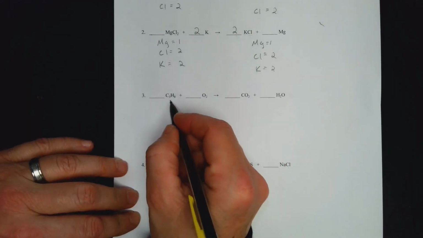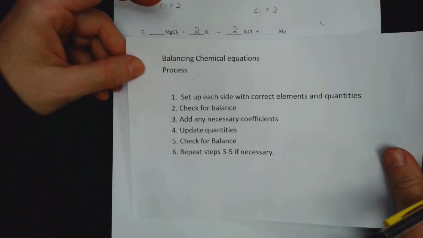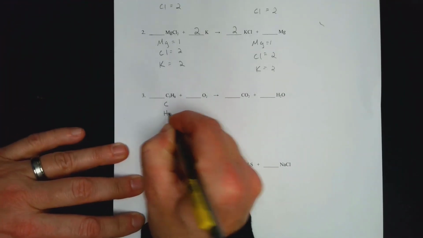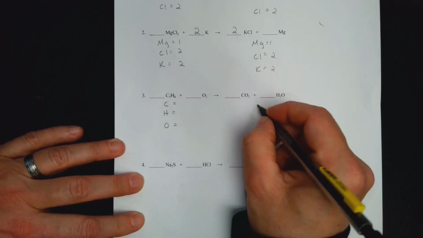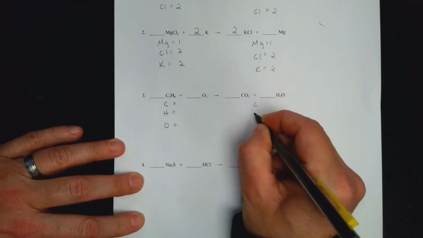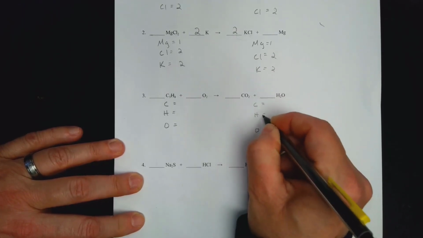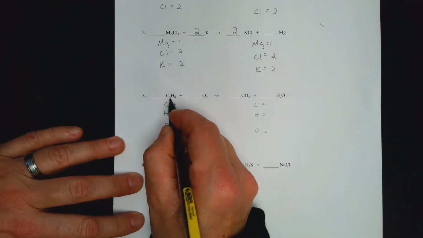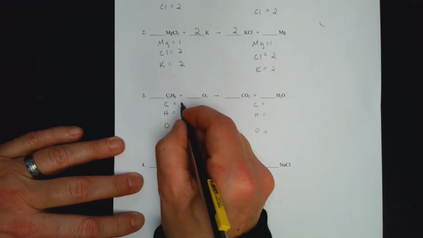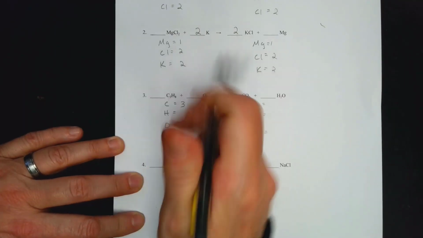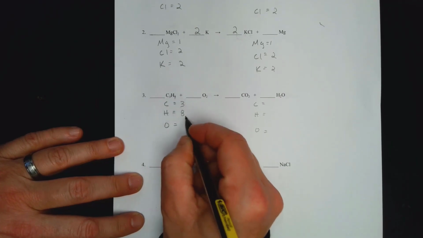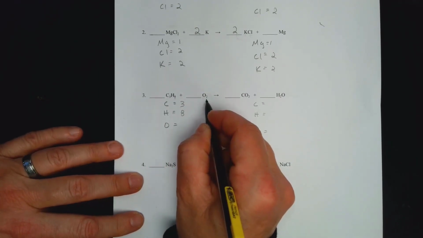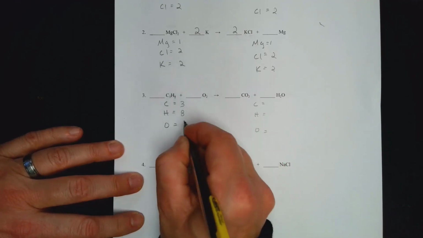We'll get there. So the first thing, again, if we go to this list, is to set up each side with the correct elements and quantities: carbon, hydrogen, oxygen. Let's do the same thing in the same order on the product side: carbon, hydrogen, oxygen. So I have this little subscript that pertains only to the carbon, so that's going to be 3 carbons. This subscript right here only pertains to the hydrogen, so I have 8 hydrogen. This subscript right here only pertains to the oxygen, so I have 2 oxygen.